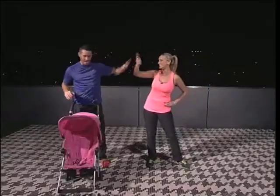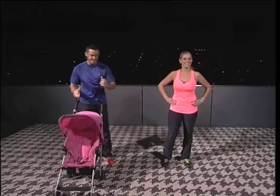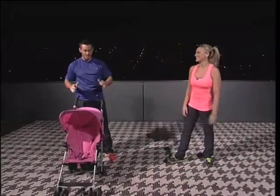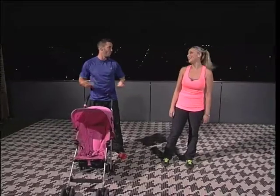We've got Robin Barowski back again. And she's brought her pink pram to show us some incredibly interesting exercises — ways that you can get the body active again, get the mind active again, and take your beautiful little tot out into the brave new world. Show them that you are as committed to a healthy life as they should be. And this is as much for fathers as it is for new moms.